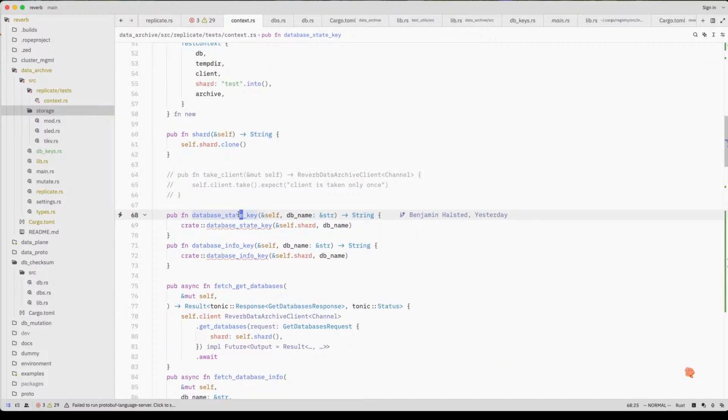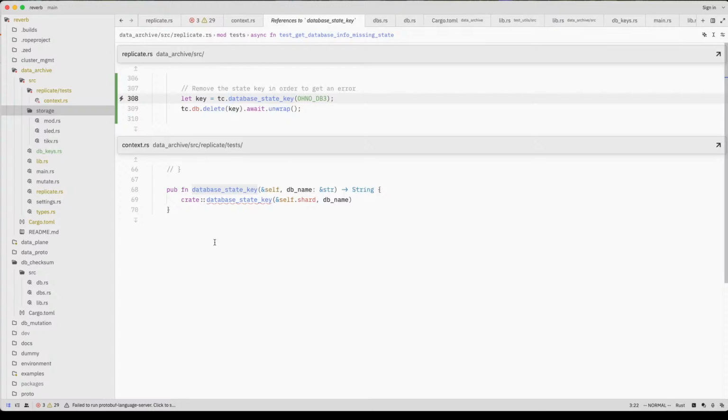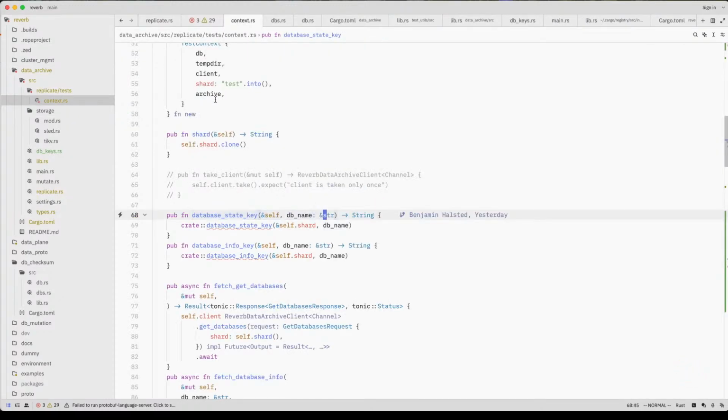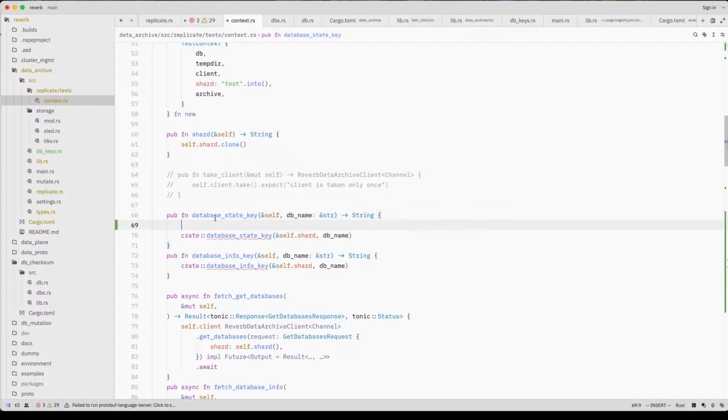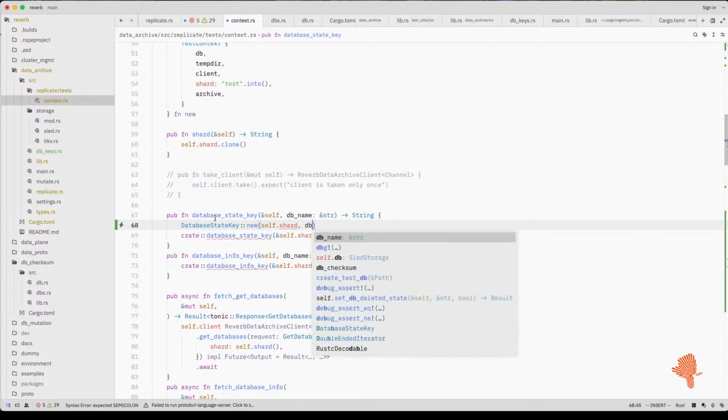Where are these being used? Ah, yes. We use it to delete a DB key and replicate, in the tests of replicate. Okay. So for this one place, database state key, new, self.shard, and DB name.